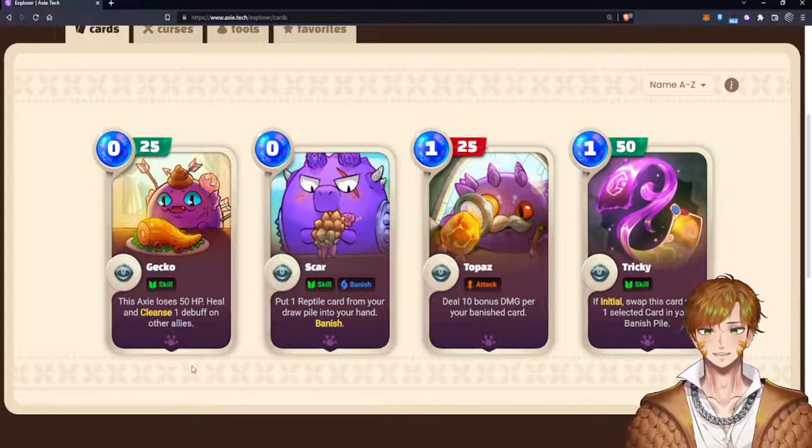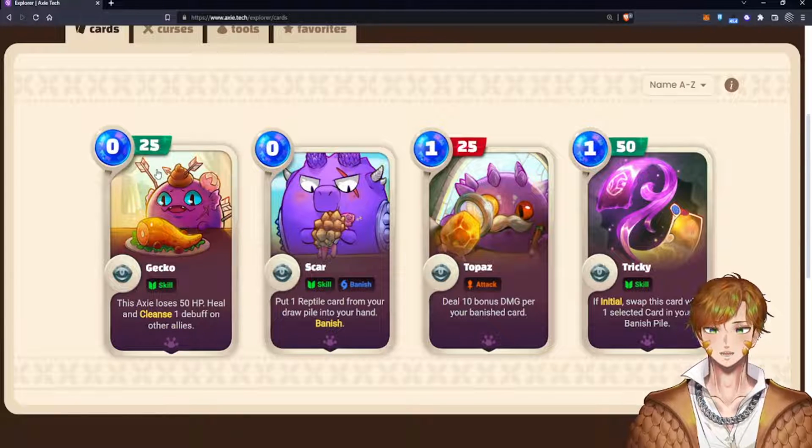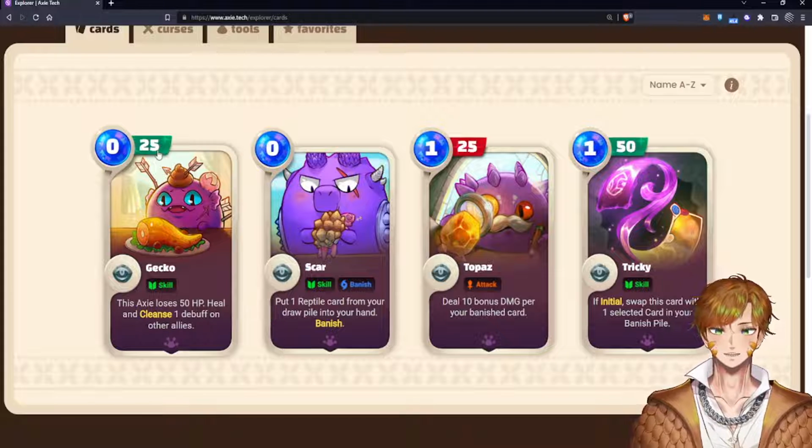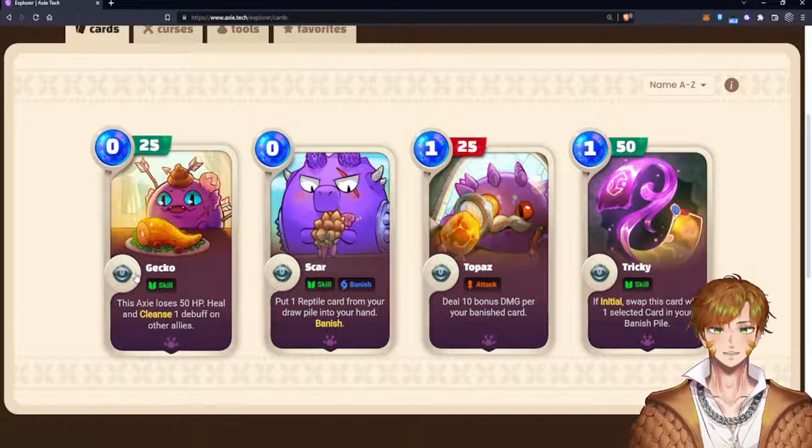You could remove debuffs. Oh, it loses HP, huh? But you regenerate HP as well. Oh, on all other allies. So he loses 50 HP and the other allies gain 25 HP. I wonder. Maybe C tier? Maybe B tier or C tier, something like that. We rate this card, yeah.